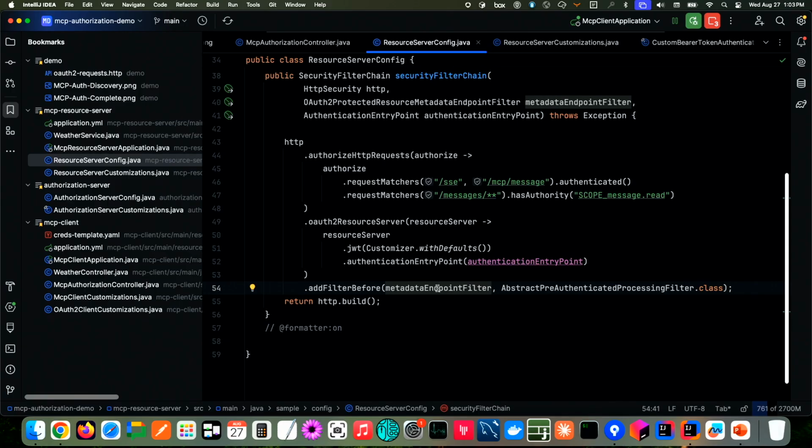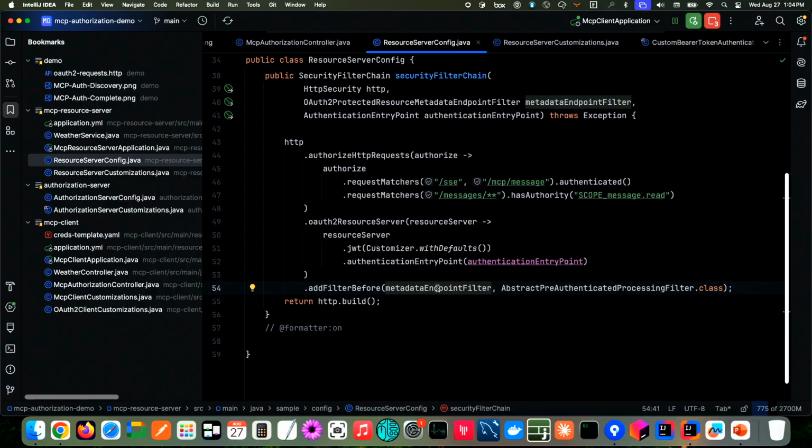Pretty basic. We've got a filter and a custom authentication entry point. So that's the first step. The request comes into the resource server. There's no access token, which triggers this custom bearer authentication entry point. The resource parameter comes back. The client extracts that and calls the resource metadata endpoint.